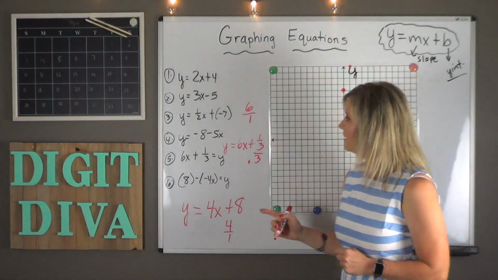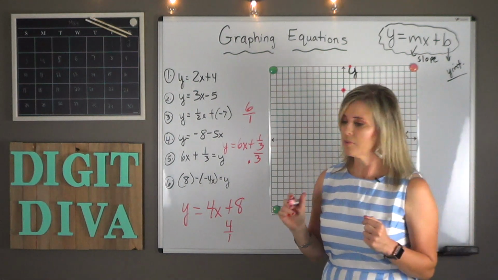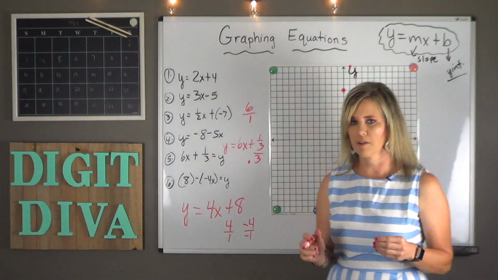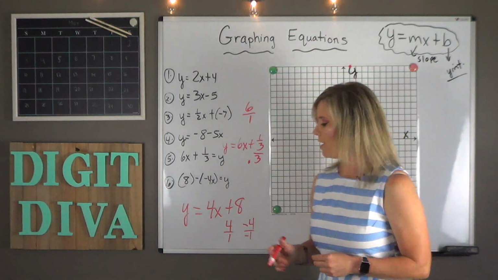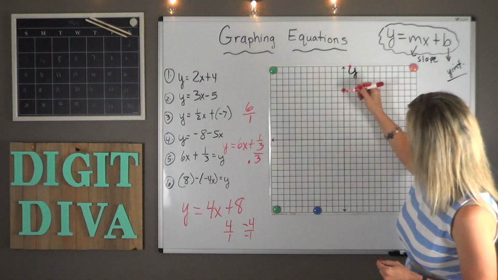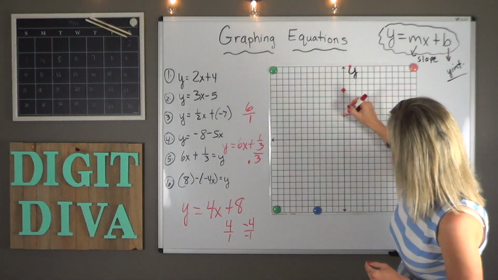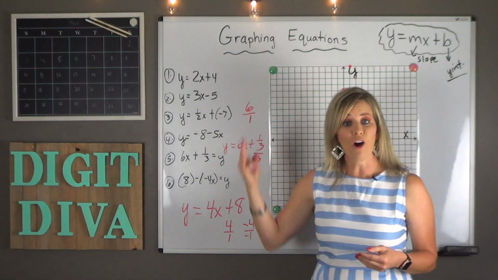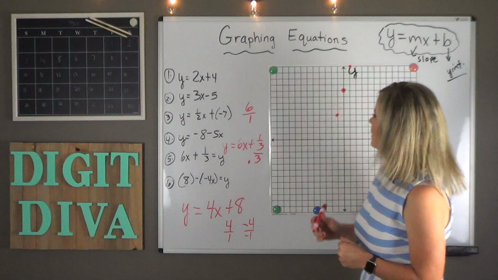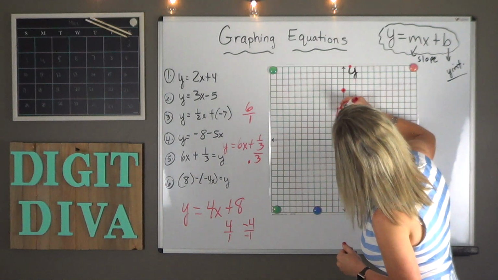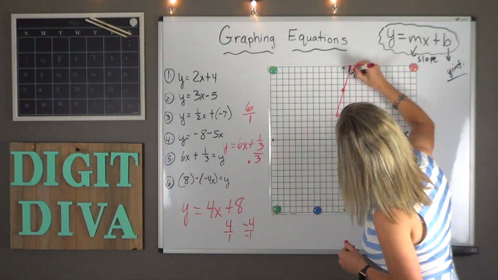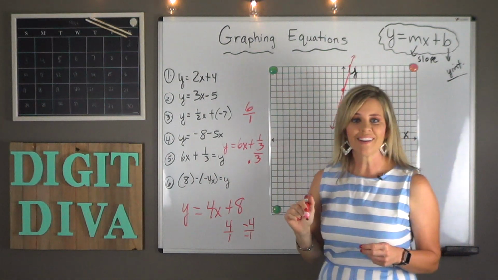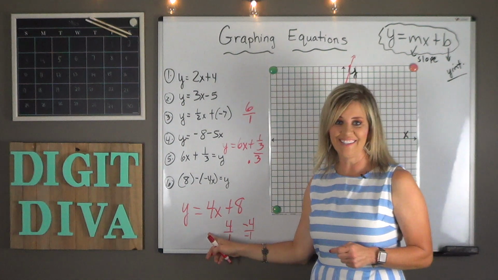Let me show you a trick. If we would have run out of room, you could simply say, well, I'm going to make that negative 4 over negative 1, okay? Because 2 negatives make a positive. And what I could have done is gone down 4 units, 1, 2, 3, 4, and left 1. So look at those 3 points. They're all falling on the same line, okay? So I'm going to try to make a straight line as best I can. Okay, my line is going up and to the right. My slope should be positive, and it is.